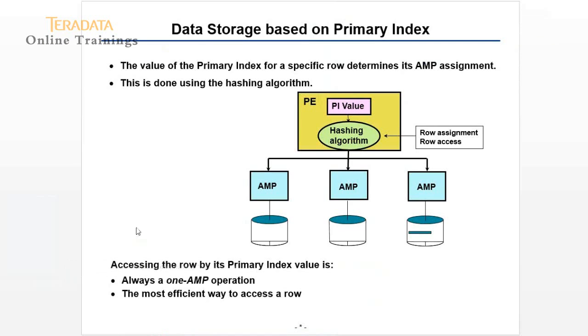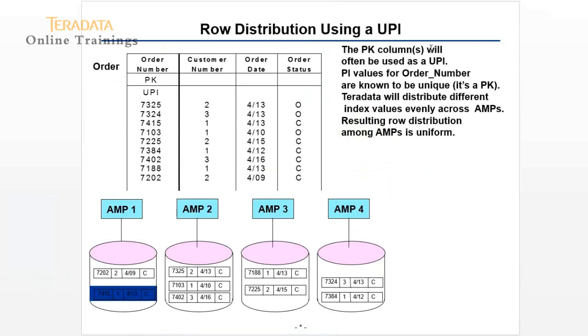So that is the primary index, right? So row distribution using the primary index. For example, if the number of keys are like this, and if you define the primary index on the order number, it will be unique, right? So all the data will be distributed evenly across all amps. For example, there are 4 amps in the system, and you have, for example, 8 or 9 keys. The data will be distributed evenly, almost 2 into each amp, and 1 extra row into any of the other amps. So the row distribution here will be similar and even when you're using the primary index.